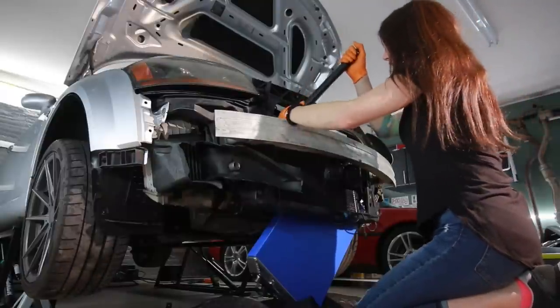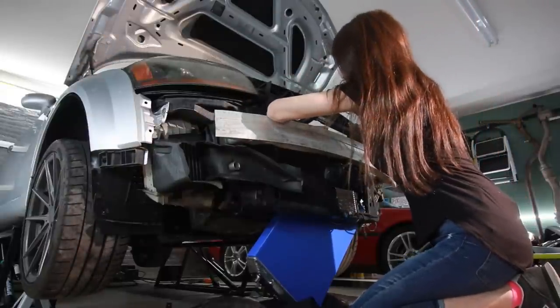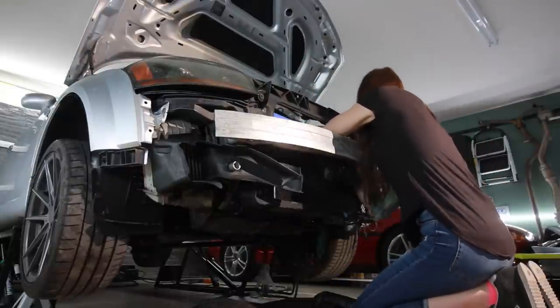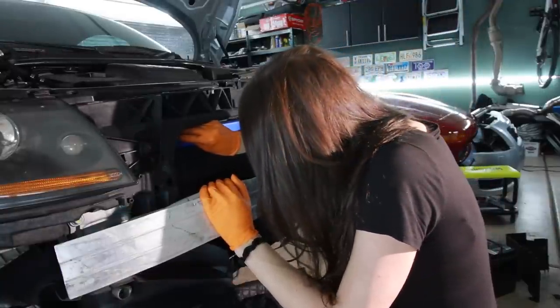This feels super sketchy. Come on. Wonder if my AC will ever work again. Now I carefully need to slice this blue stuff off. Very carefully.